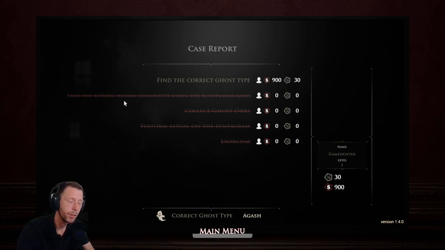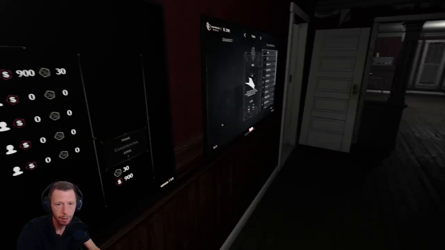And let's try to remember to collect ghost orbs. How do we collect ghost orbs? Where's that pentagram? Is that that thing in the basement? Well, find the sitting silver. Ah, we should have been running around with that ectoplasm glass.